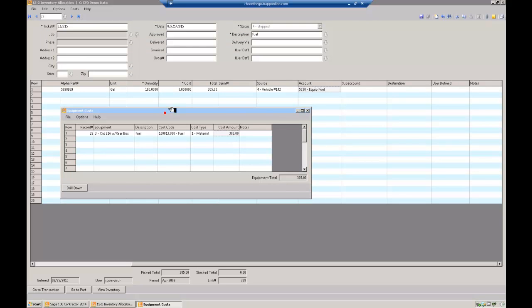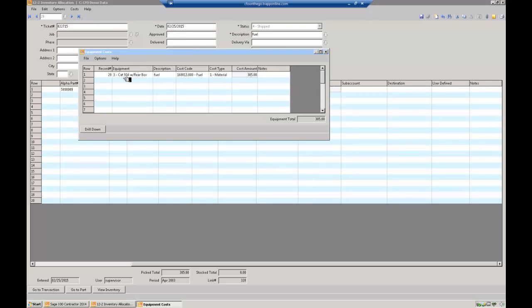Now, I just did one piece of equipment, but you could say at the end of the day he unloaded 1,000 gallons of fuel. Then I can come down here and put, well, I already saved this record, I can't do that. I can put equipment 4, 5, 6, 7, 8, 9, 10, and then put in how much I want to charge to each one of those. I can allocate it out so that it'll balance out to the total on the front. So I would probably do all the fuel for the day on this line item, and then spread it out over the number of pieces of equipment that he fueled that day.